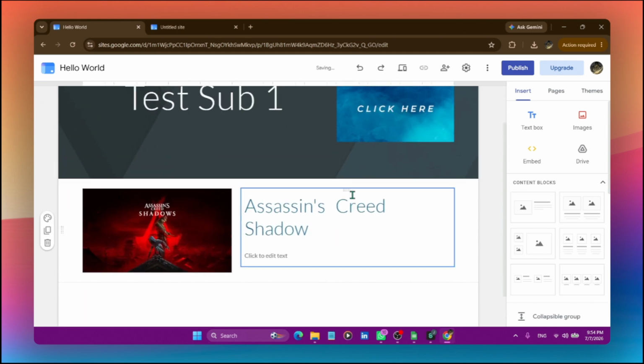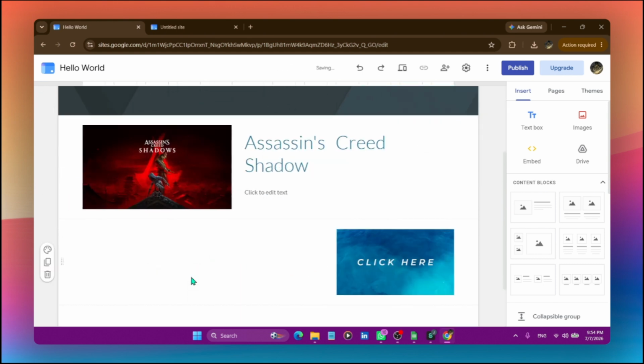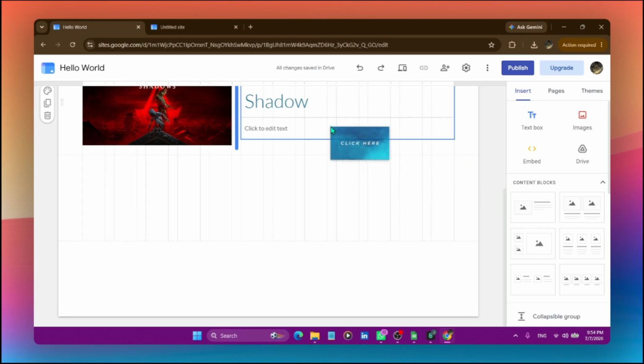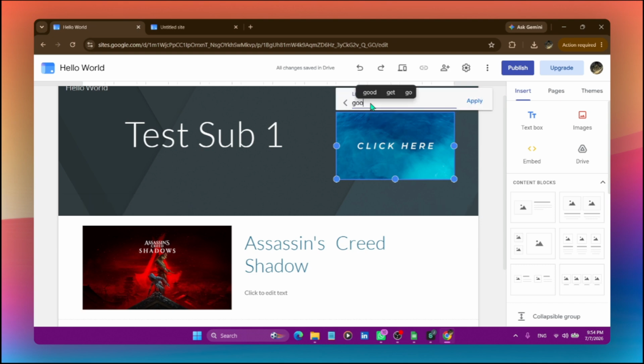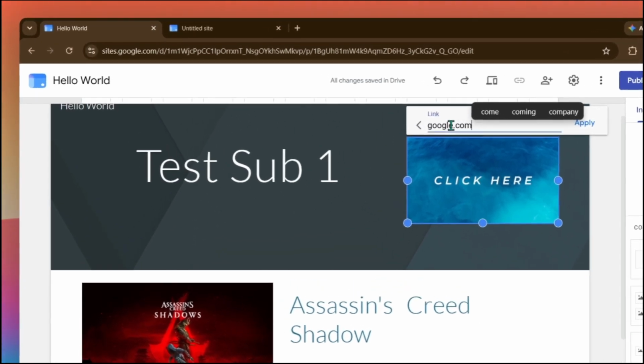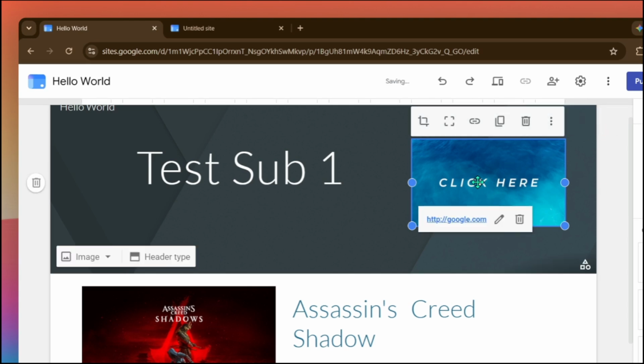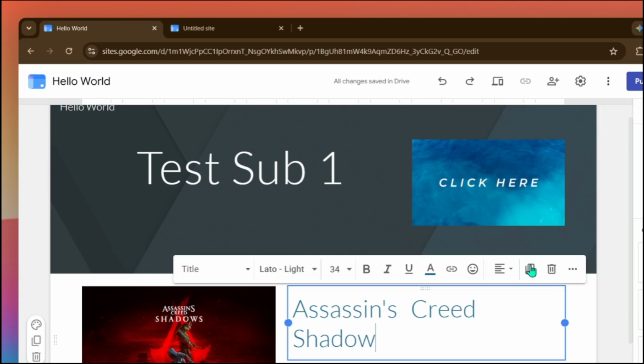Edit the display text or select the URL you want this image to link to. This step makes sure the click will lead to your desired web address.